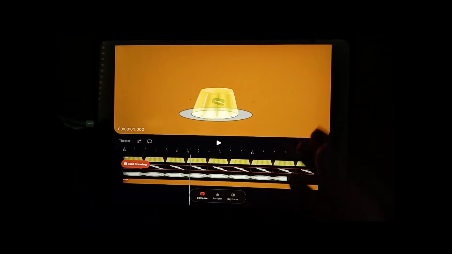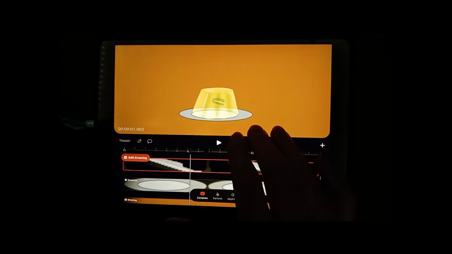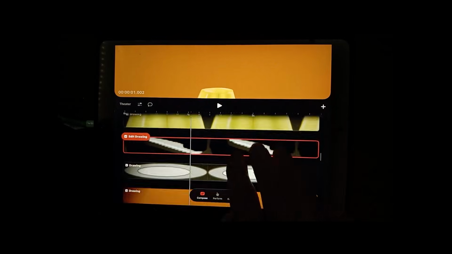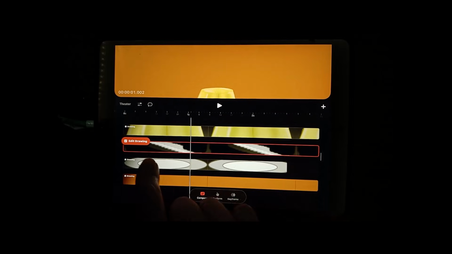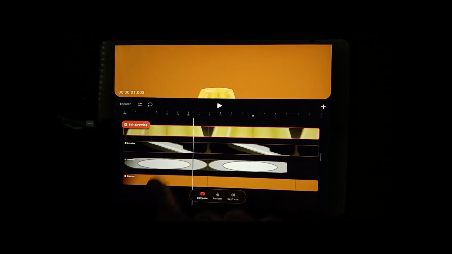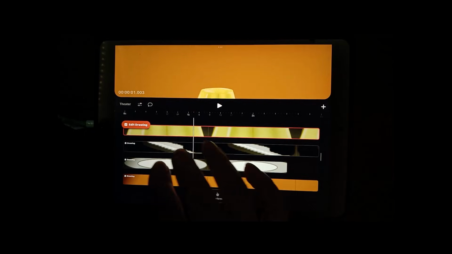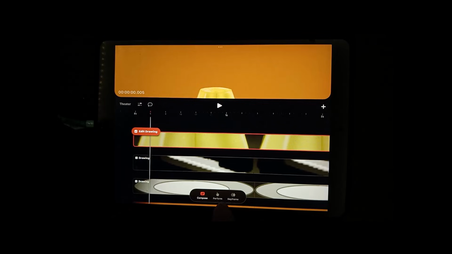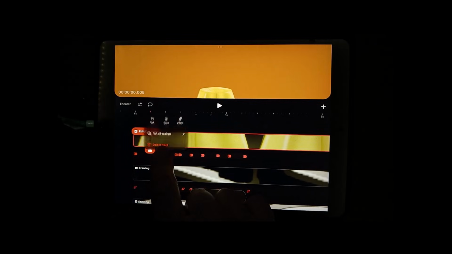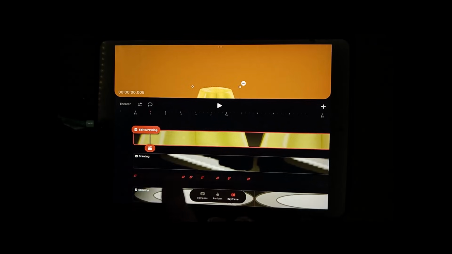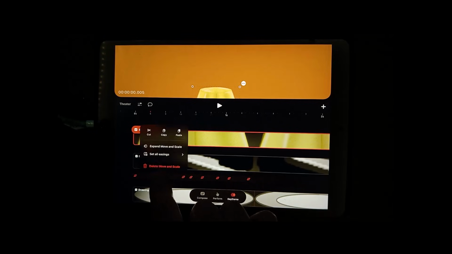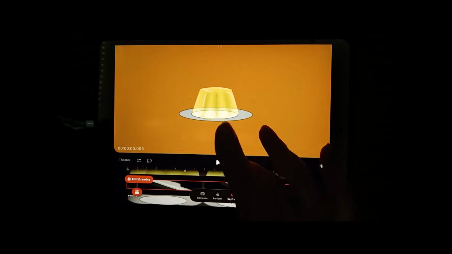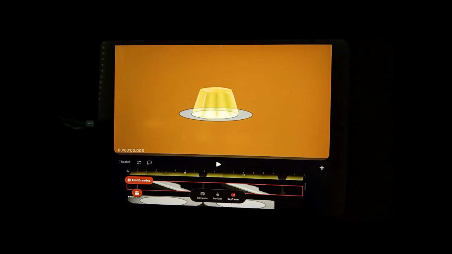Okay, so what do we need to achieve this exercise? I'm going to swipe with three fingers, as I mentioned in my previous video, so we can see the thumbnails. We have the background, the plate, the stapler, and the Jello. Now what I'm going to do is click on the Jello, click on the animation, and then delete all the animation, and then delete also the animation on the stapler. I made a copy of this file just in case, so I can keep the animation that I created.